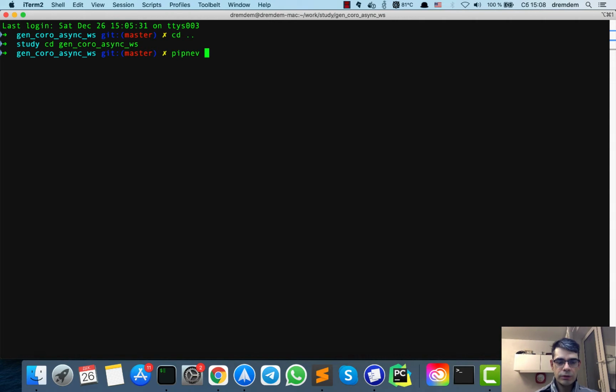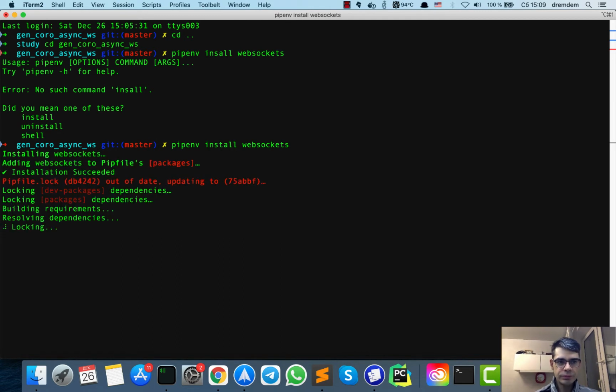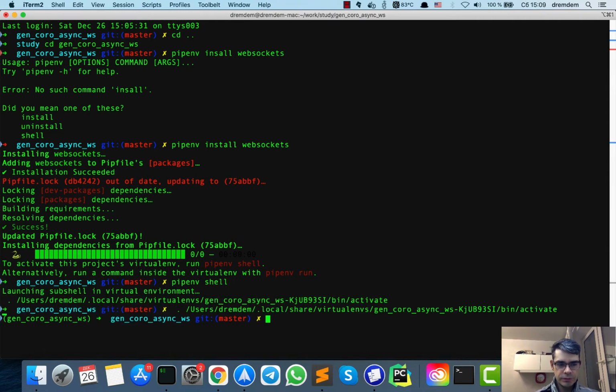Pipenv install websockets, and pipenv shell, of course. Cool.